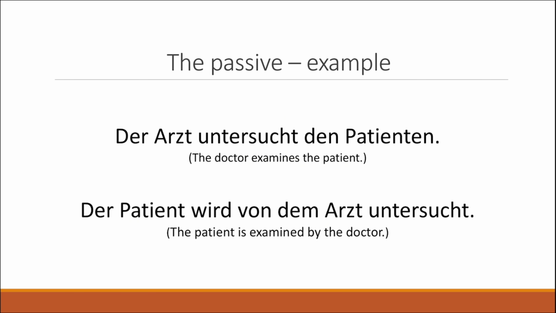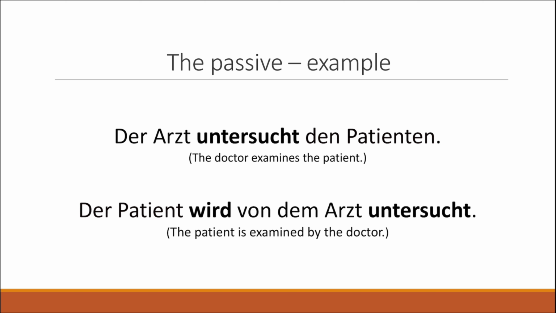Well, how does this conversion work? Well, let's first consider the subject of the passive sentence. Now, the object in the active sentence, so in this case, den Patienten, is going to become the subject in the passive sentence, so der Patient. And in this case, we can see that it's a direct object. So if we're going to have an accusative and dative and a genitive, then we always know that the accusative of the active sentence, in this case den Patienten, is going to become the subject of the passive sentence.